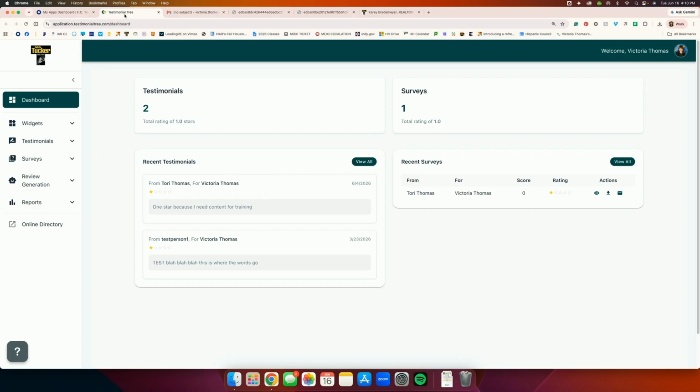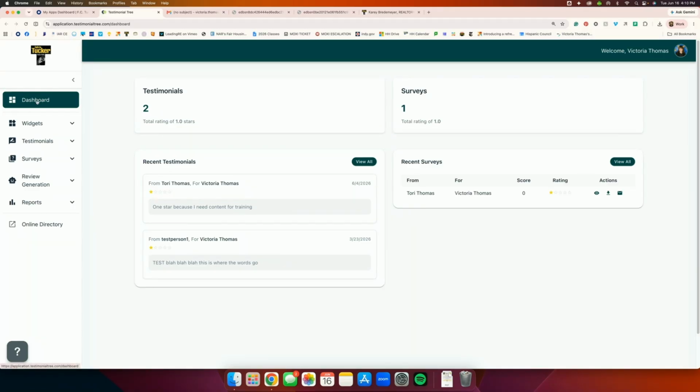So here we go. All of my data is fake for the sake of training. So you can see that I have only given myself 1 stars on all of this. That just means that it's not going to go anywhere. I didn't want this to go and be posted anywhere online. So before we get into that a little bit, let's walk through this menu down the left-hand side.